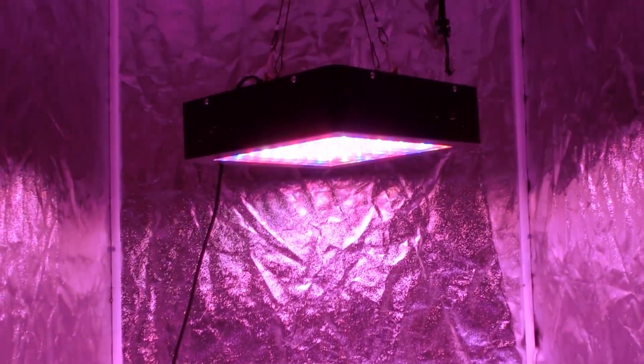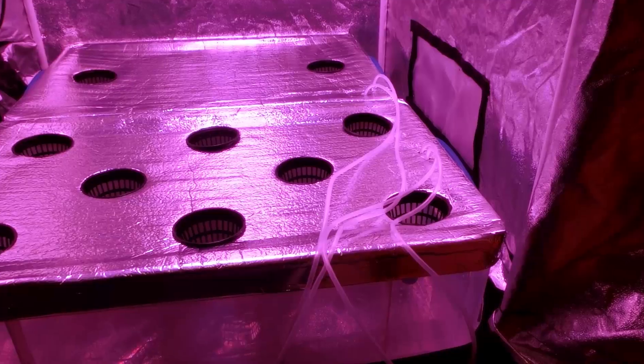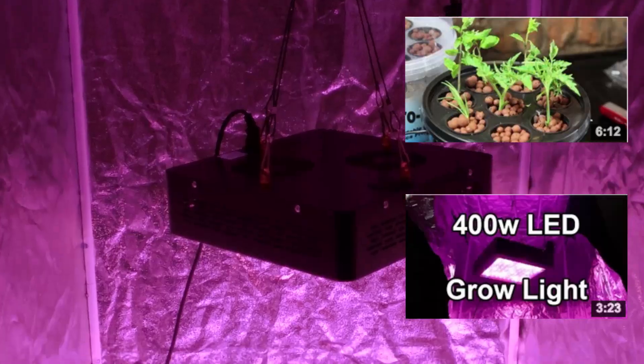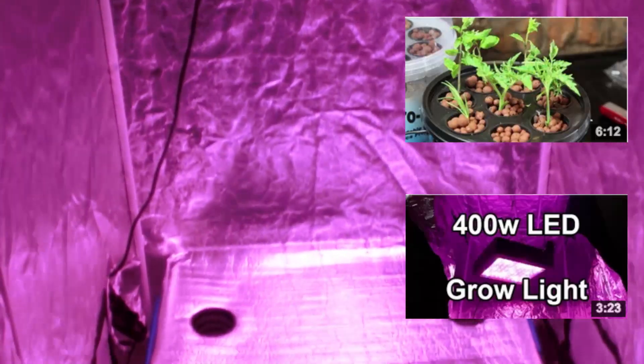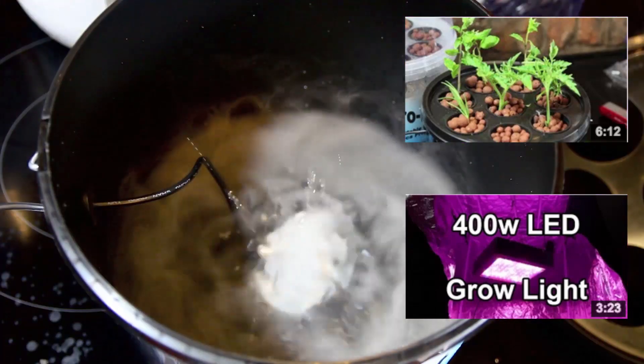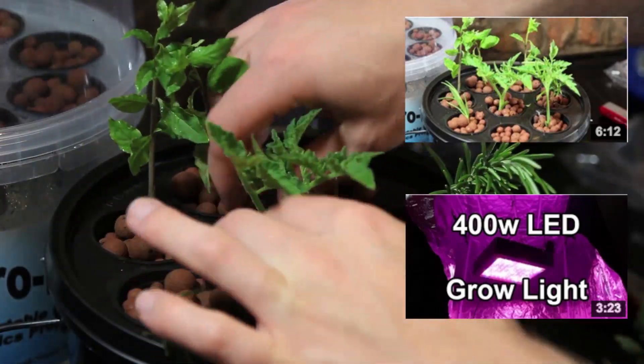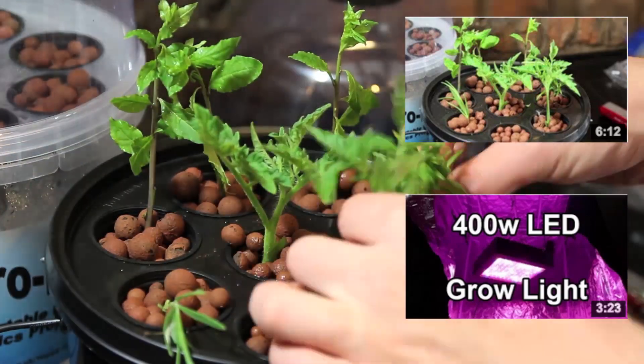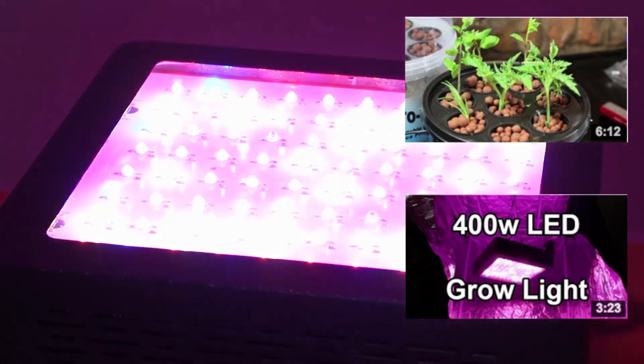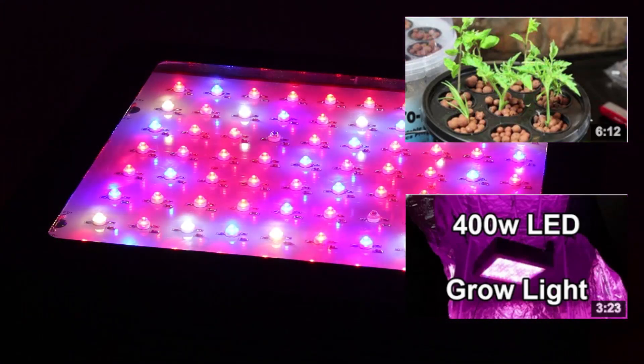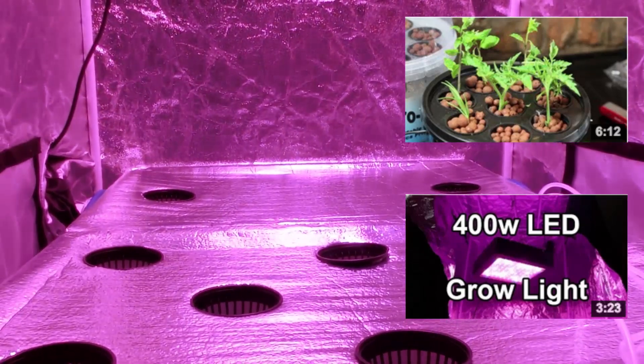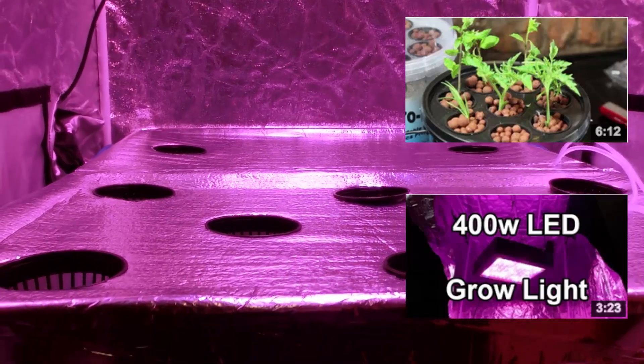So this is where the hydroponics will be sitting in my loft garden under the 400 watt LED grow light. So for future projects and to see me growing things in this particular hydroponic system click the subscribe link. There's also some other videos that you might be interested in. I did a review of a commercial hydroponic system called the Aeropot from Happy Hydroponics which uses aeroponics to grow plants and I've also done a review of a commercial 400 watt LED grow light. If you have any questions please pop them in the comments below. If you want to see any further updates please subscribe and if you enjoyed the video please give me a thumbs up. Thank you so much for watching and I'll see you in the next video.